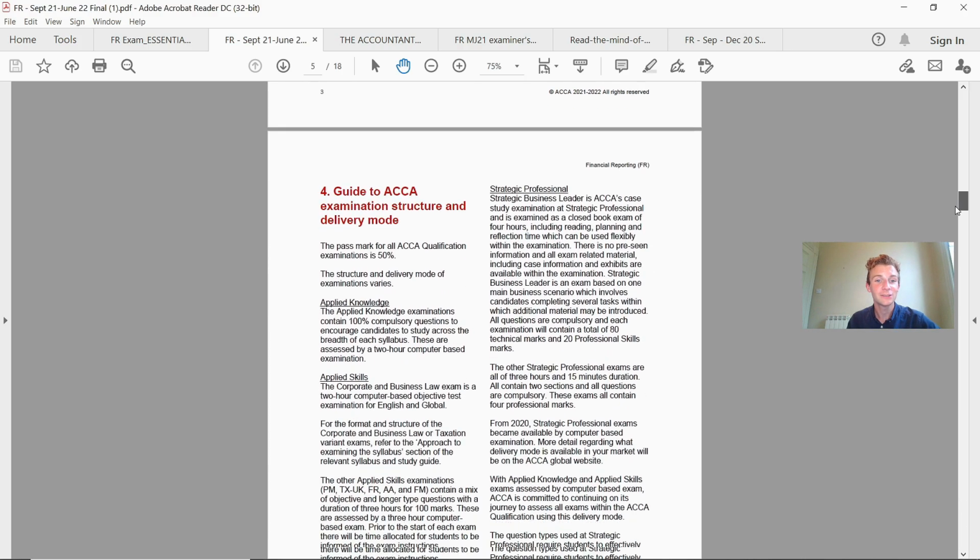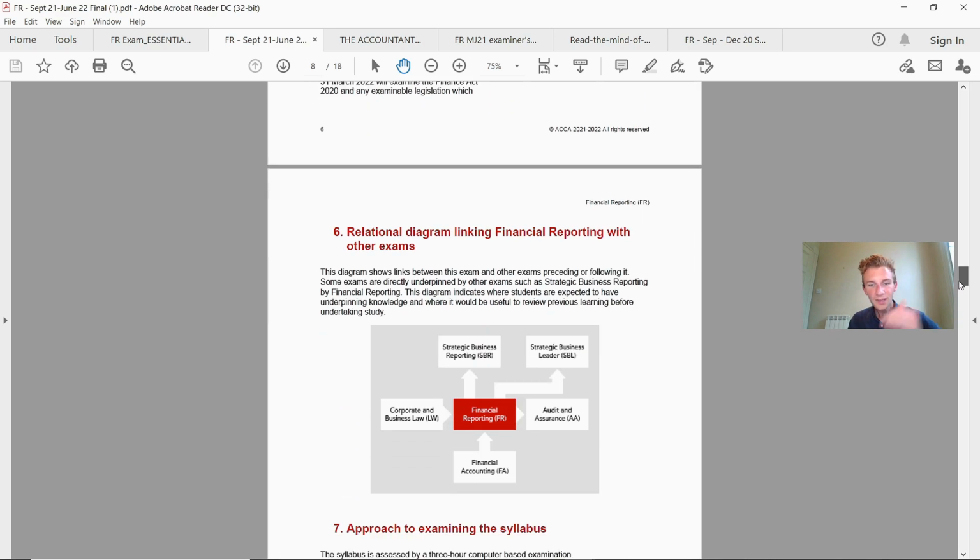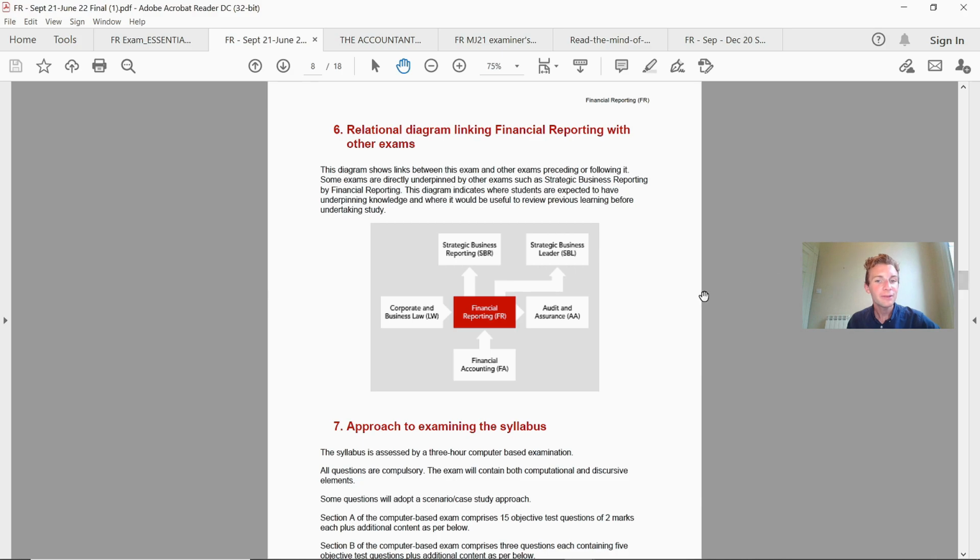But I'm just going to highlight on here some of the key areas that I'd want to know about. So if you keep going through, I always get the question of, James, what areas do I need to be aware of before my financial reporting exam? Maybe I've had a 12-month break, I'm coming back to it. What areas or other books do I need to be aware of? And then how should I save these notes for future exams?